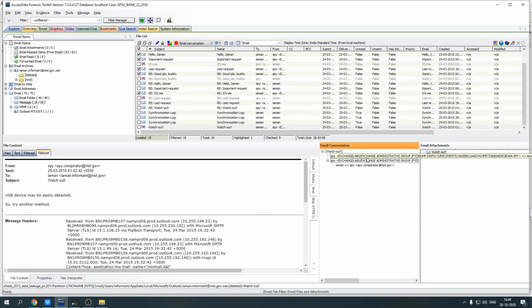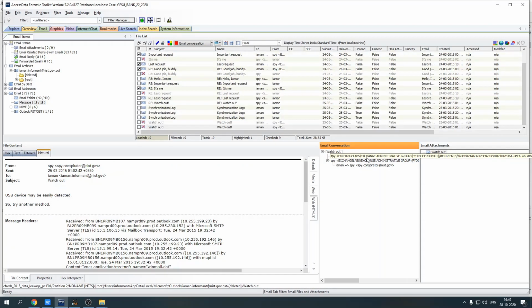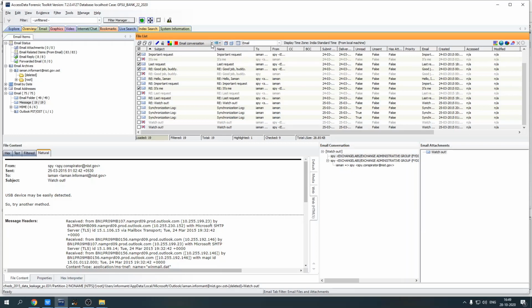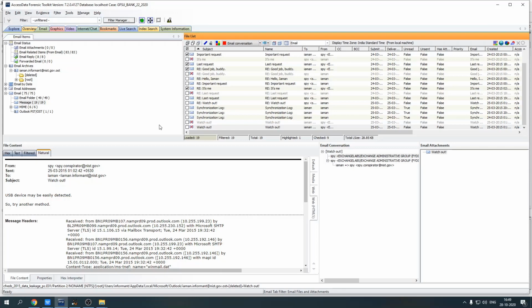That also you can easily list out. Okay, and all of this comes under the email conversation. So that also you can search in a very easy way. So I would say that this is a very important functionality of the FTK.